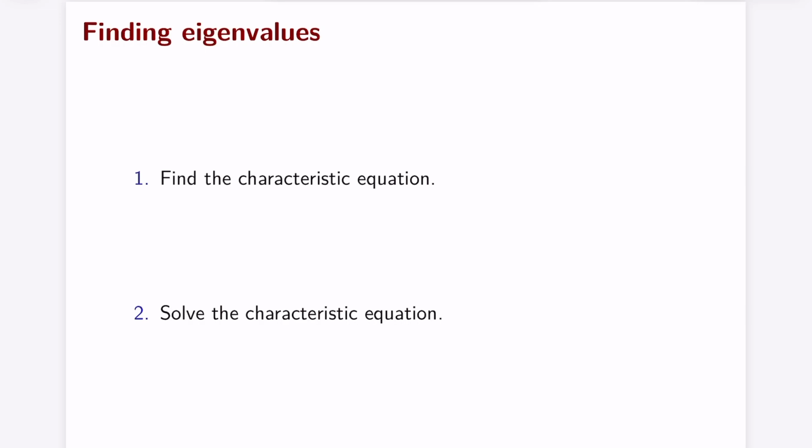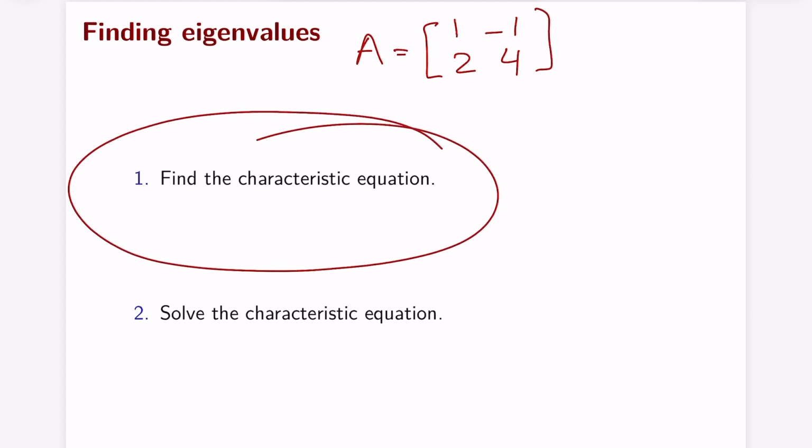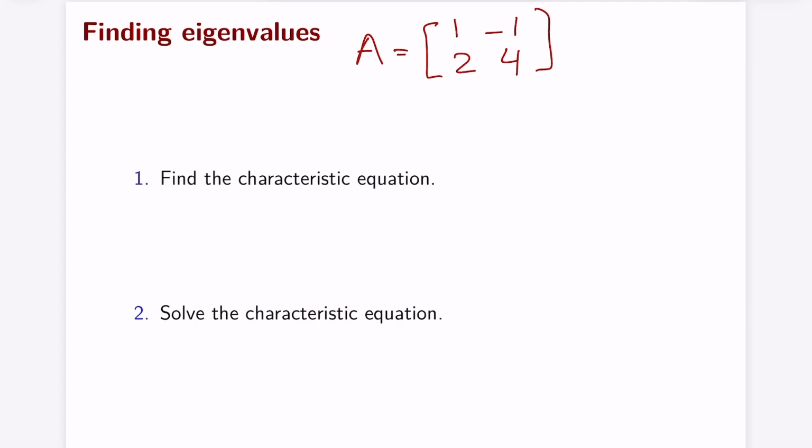Okay, so let's start finding the eigenvalues with this particular transformation that we worked with at the beginning. At the beginning, I just gave you random vectors to check, but now let's actually calculate all the eigenvalues of this matrix. So the matrix given was the matrix 1, minus 1, 2, 4. To find the eigenvalues, first we have to calculate the characteristic equation. That means calculating the matrix A minus lambda I, and then calculating the determinant of this.